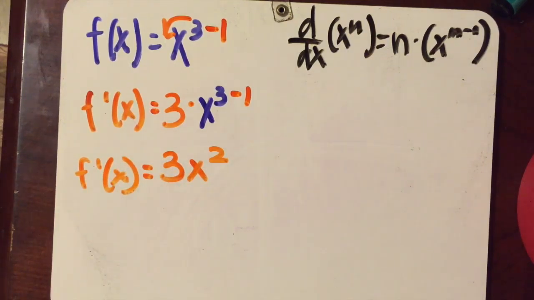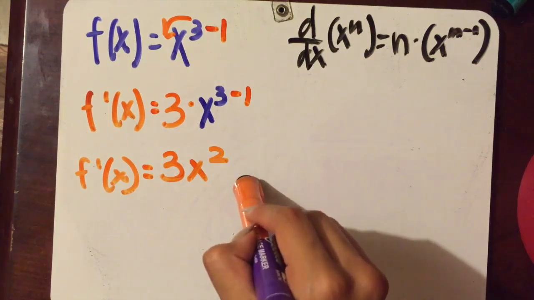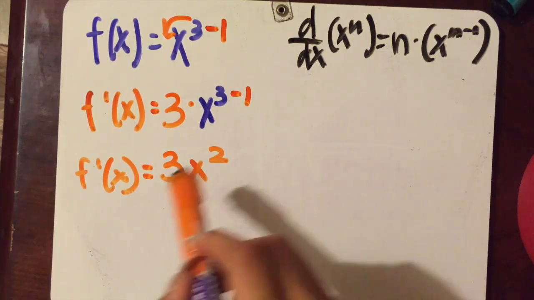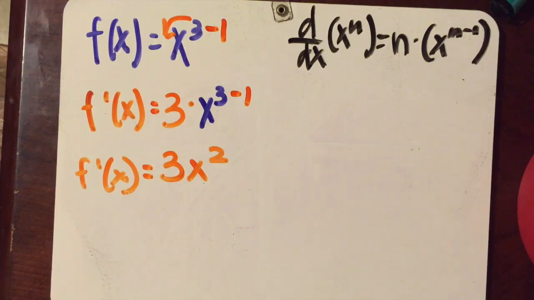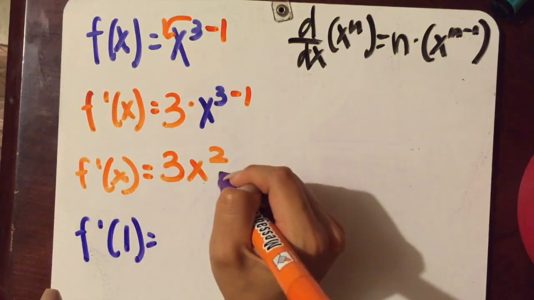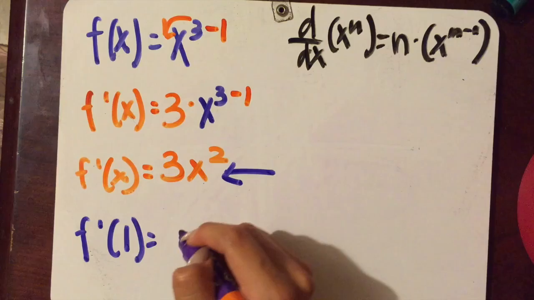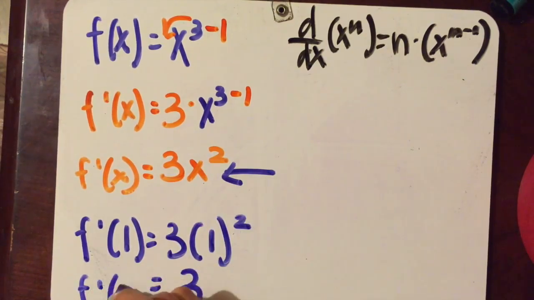But that's not the derivative at the point that we were looking at, which I believe was 1. So after you have the more general derivative, you can find the derivative at one point. So you could just plug in any x value and you'll get the derivative at that point. So to get f prime of 1, we go back in and just plug in 1 into this formula. And we get that the derivative at 1 equals 3. So that is the rate at which the function is changing.